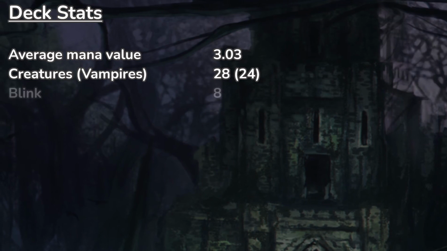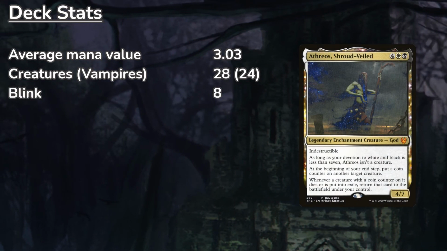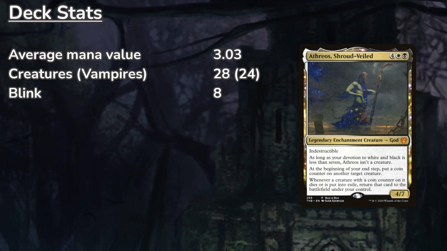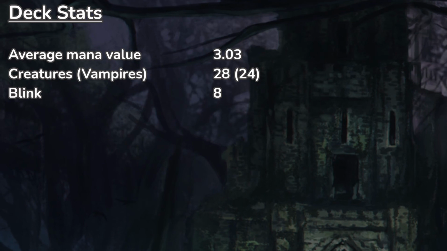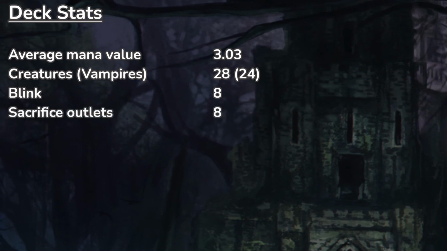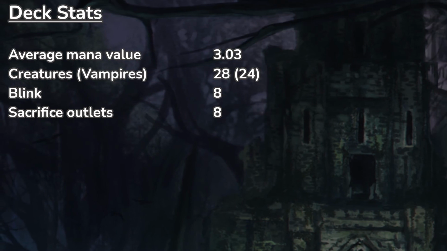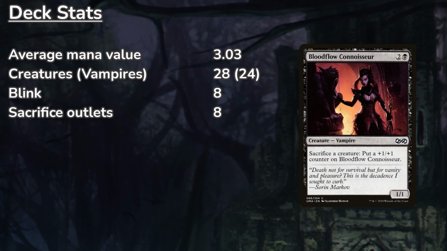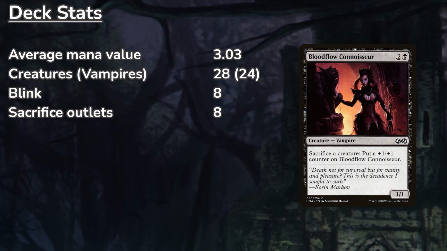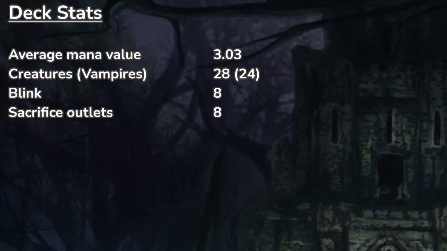We have 8 blink effects in this deck, or blink-ish cards like Athreos Shroud-Veiled. 5 of those effects are repeatable blink effects that will give us lots of value throughout the game. We also have 8 sacrifice outlets that we can use to deny our opponents the opportunity to get their stolen creatures back by killing Nihiloor, and lots of those sacrifice effects, like Bloodflow Connoisseur for example, also grow themselves or your team when you sacrifice things, making it easier to steal creatures with Nihiloor.